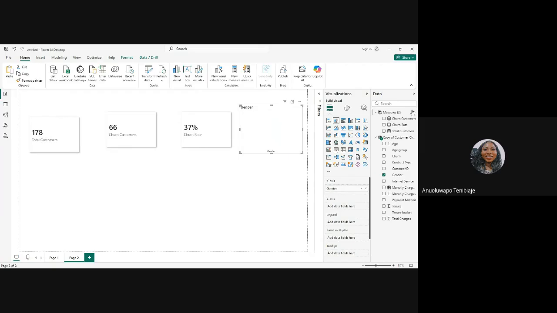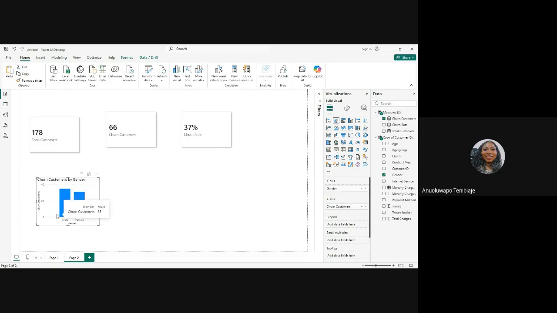This is the exercises and then churn customers. Exactly. So these are our churn customers by gender. As you can see, we have more males churning than females, right? Okay, that's interesting, because people believe females are more emotional and less patient when using a product.